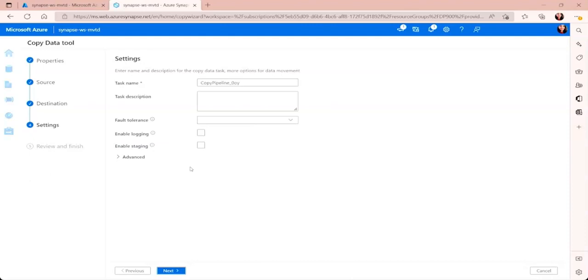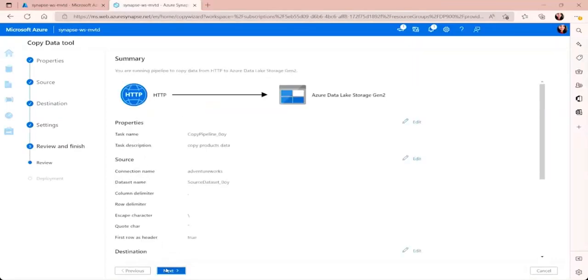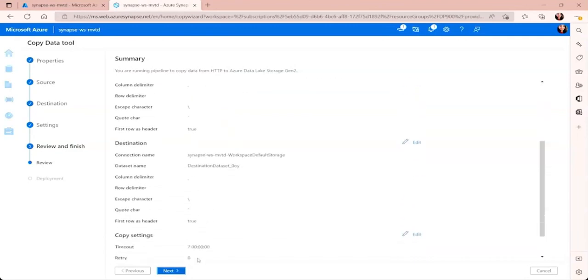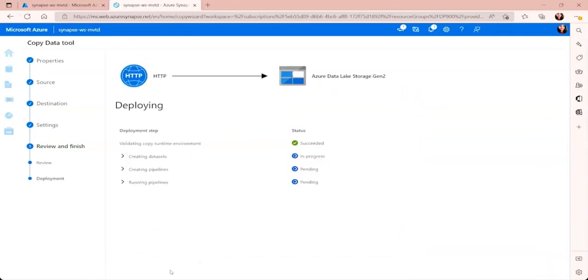These are the settings that you would have to provide. Task name could be anything. Describe what we are doing. We are copying the products data. Rest of the things are fine. Next, review and finish. These are all the details that were filled up.